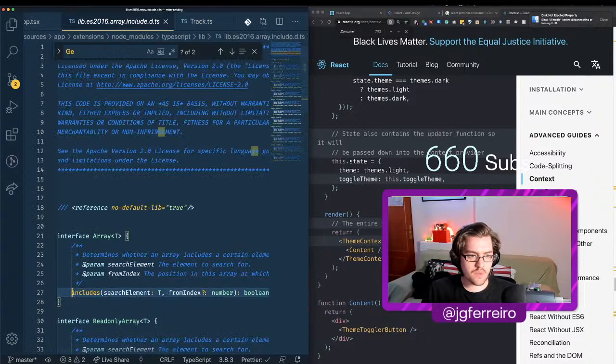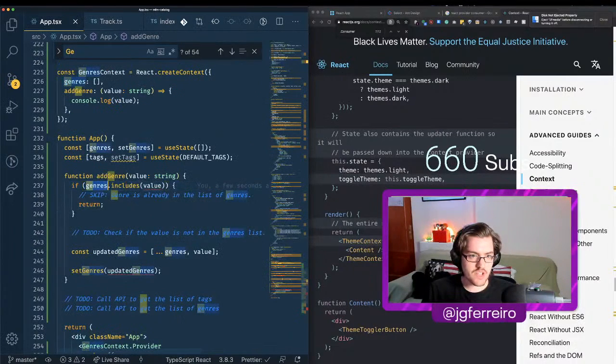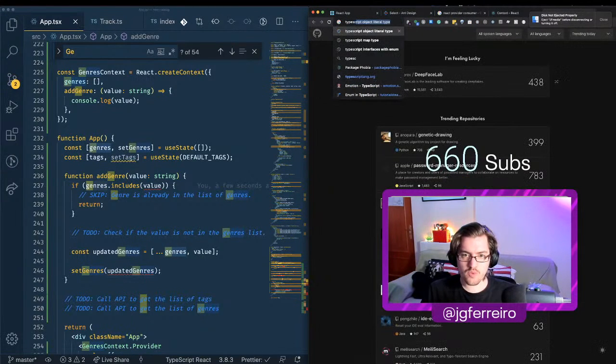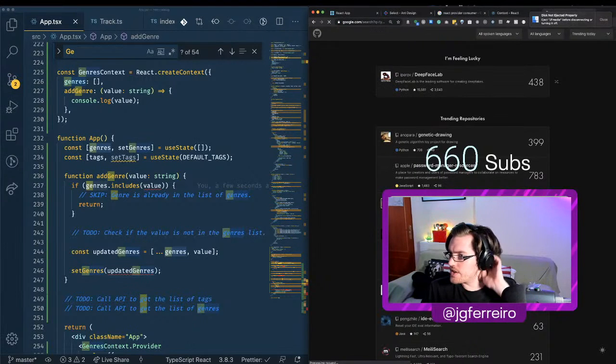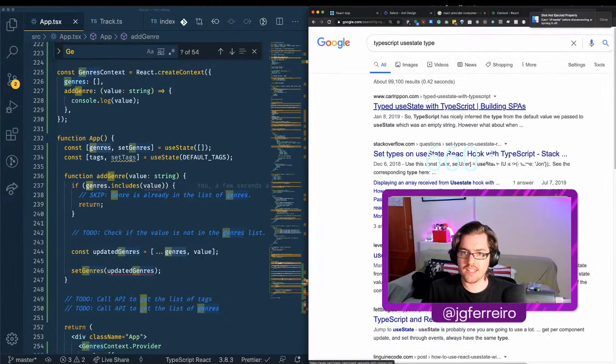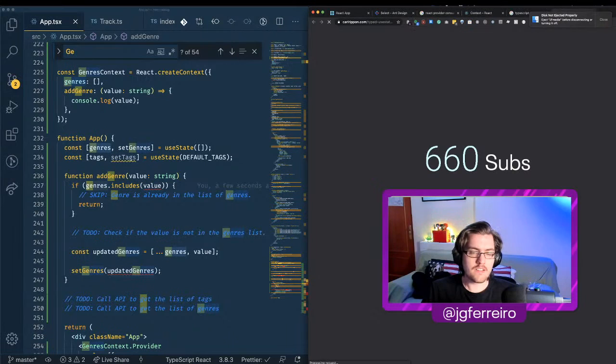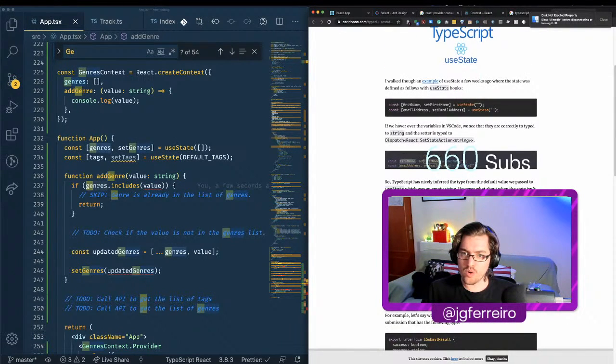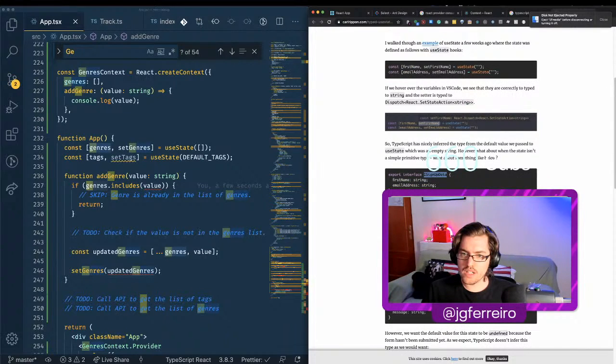What's up with this include search element array genres? Okay, let me check something. So TypeScript use state type, because we are failing to define the data type for the hook. So interface use state.